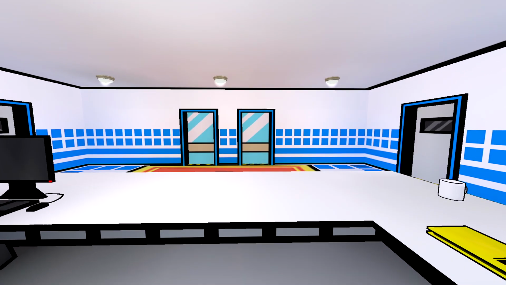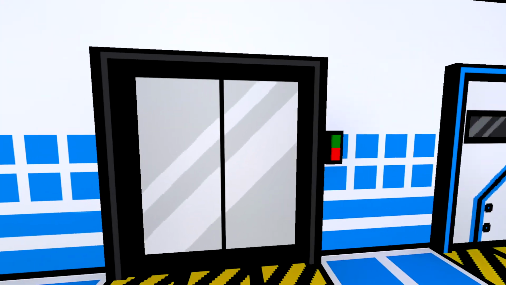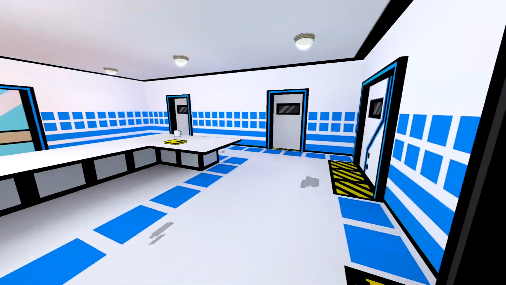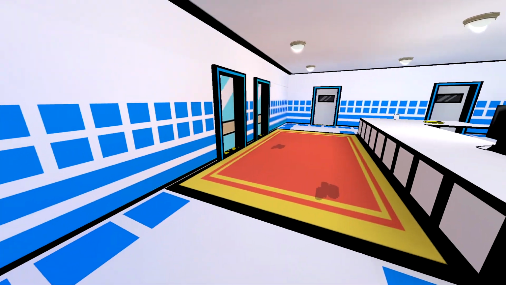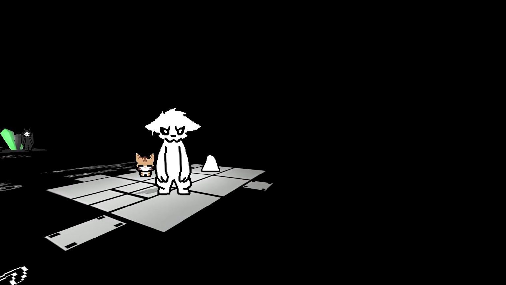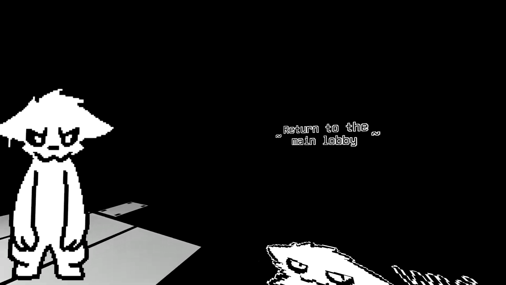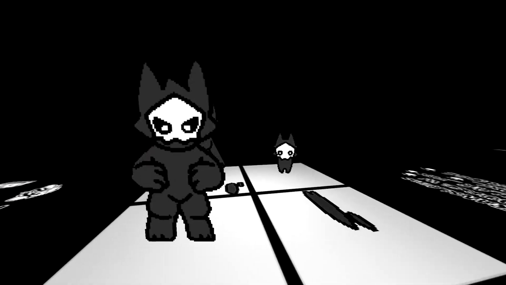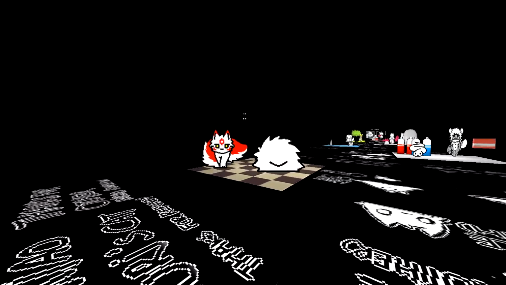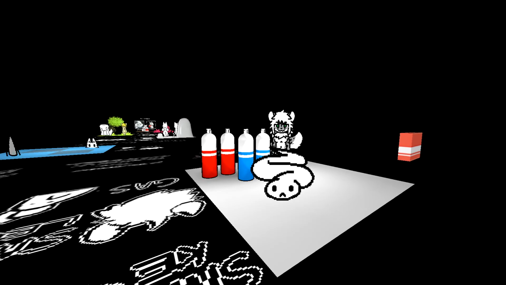And I think if I exit, I'll get the leave ending. Maybe if I go in here, I get the good ending. Any door works? Or do we only have the leave ending? Well. We leave and go to the credits. Return to the main lobby or go down to all the monsters. They've been ported, so they do exist, at least like this. Everything you'd remember, but in 3D. Looks cool when it's lined up like this.